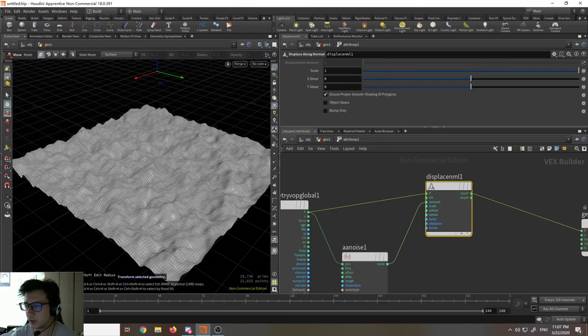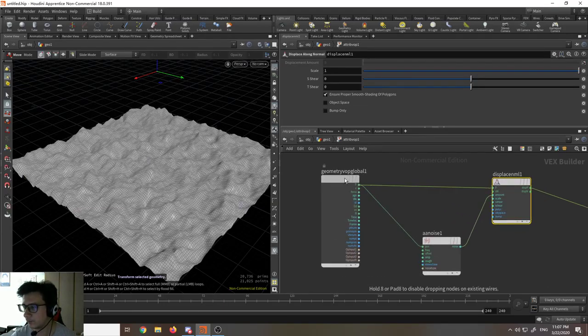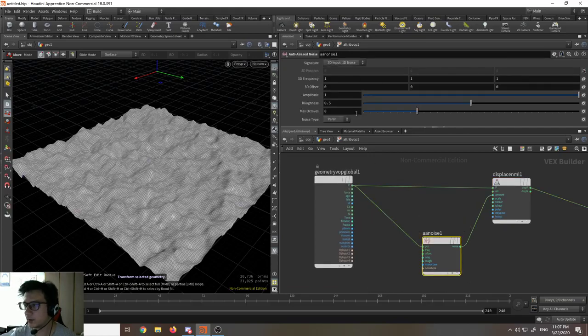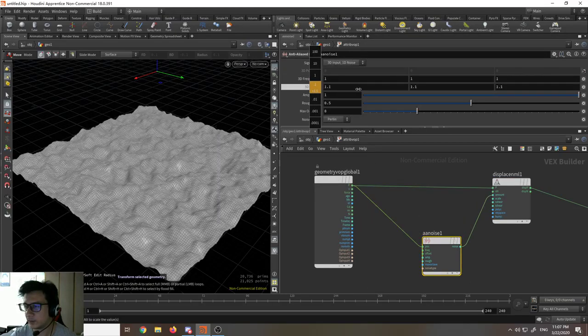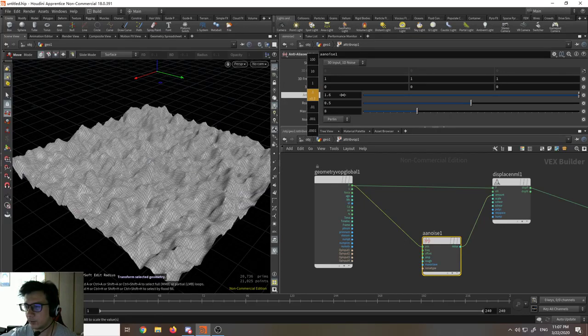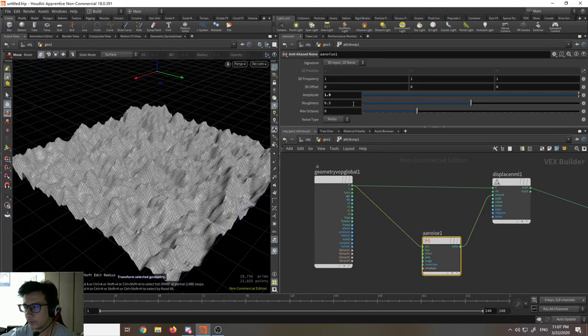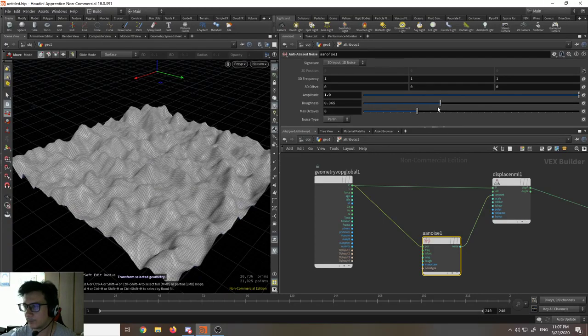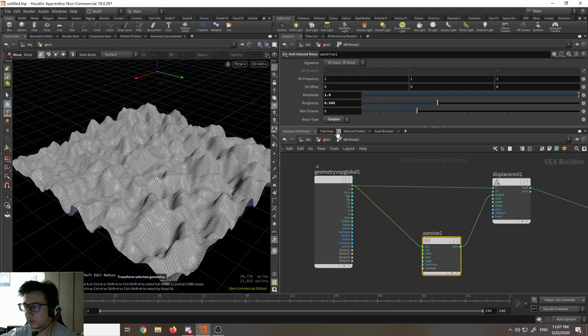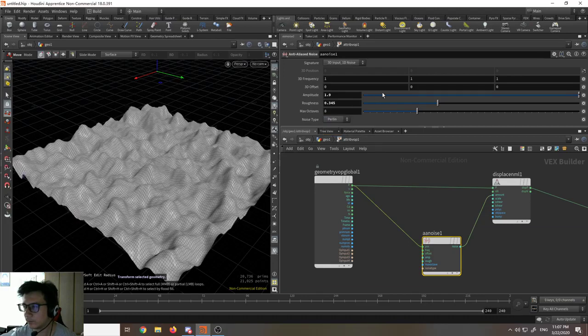I can change the displacement intensity, and I can actually play with the noise now. If I change the offset, or the amplitude, or the roughness, I have the same type of noises like we had before. But we don't see all the options because this type of noise only has these.